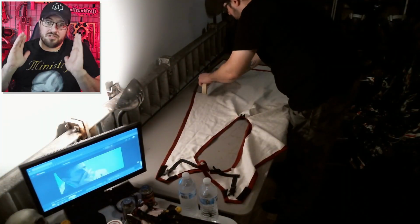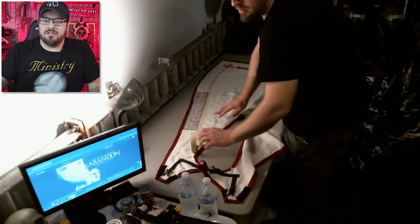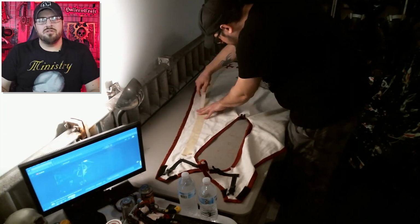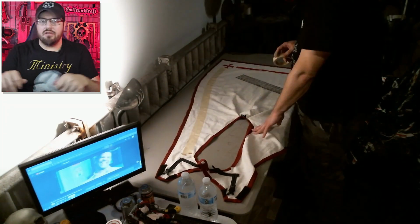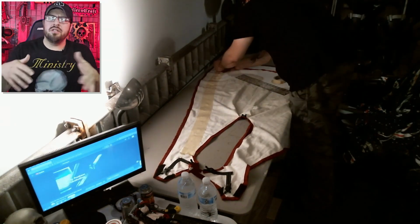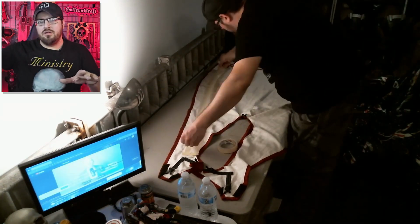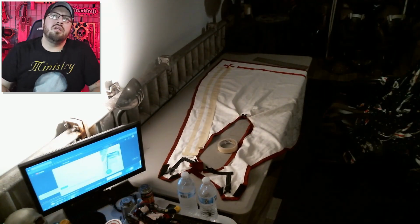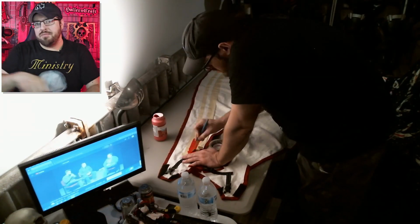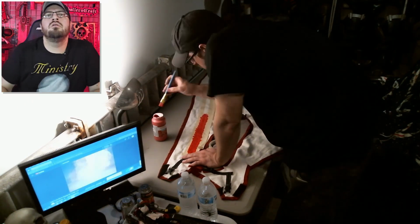Now, to do the lines on the sides, I had to take it back over to the big table. Well, they're both the same size table, but that one doesn't have anything on it. And I did the same thing. I took the tape, found I believe it was 3 inches from the edge, and ran it along to make sure it contoured with the shape of the cape. Then I traced it around with more tape, pulled the middle piece out, and went to town with more red acrylic paint.